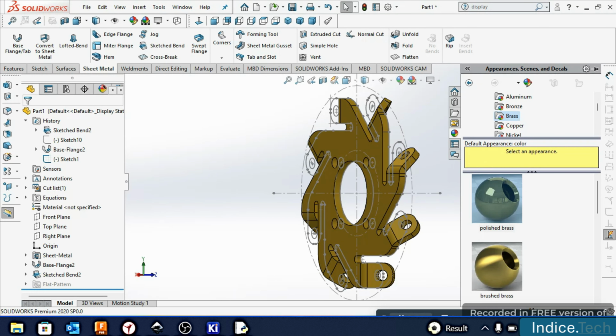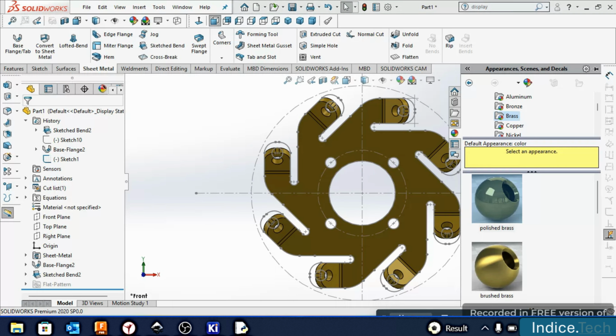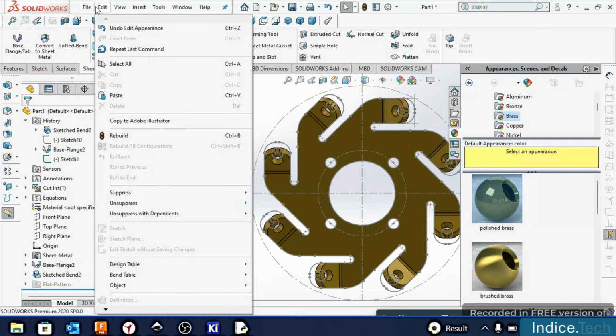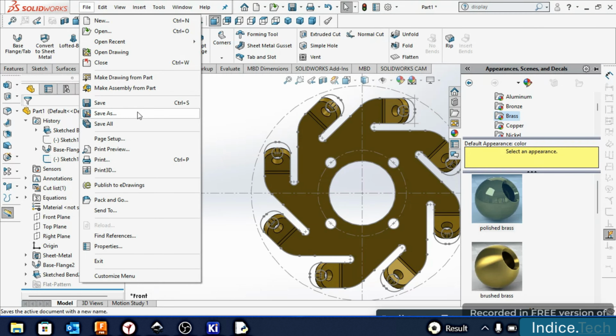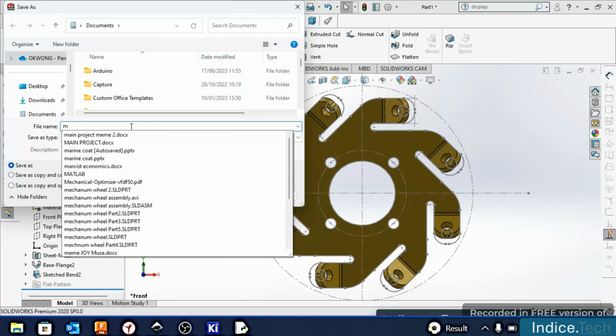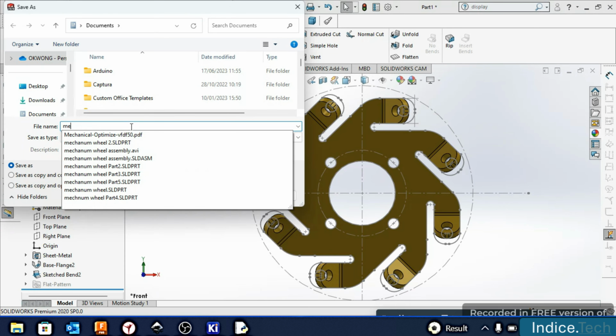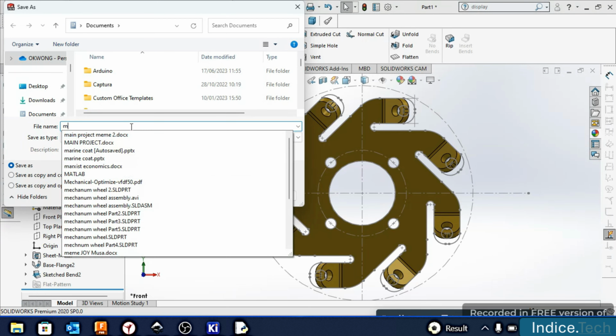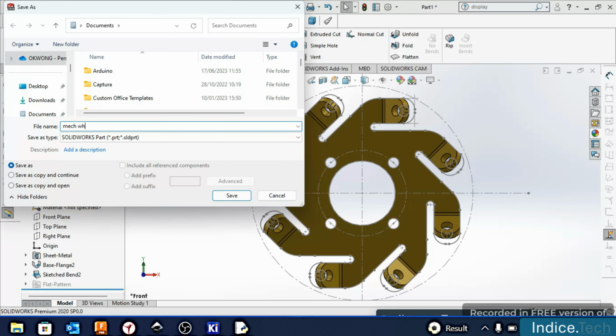Okay, there we have it. First, and now I'm going to save it as metronome wheel part 1.